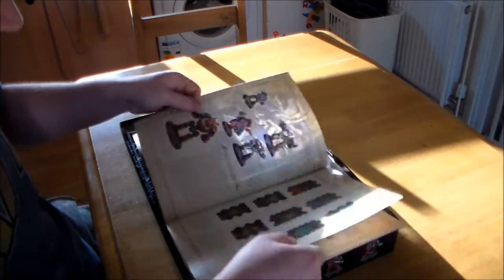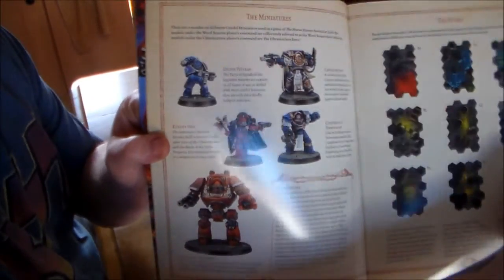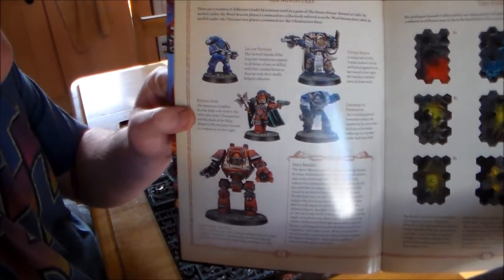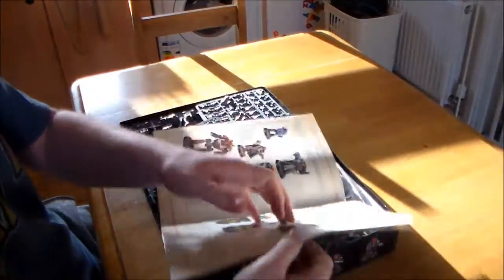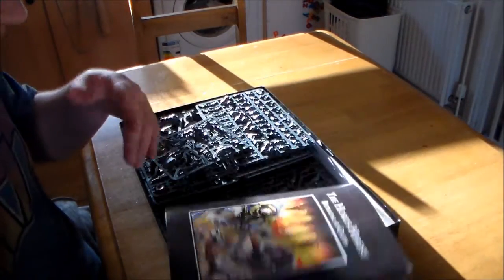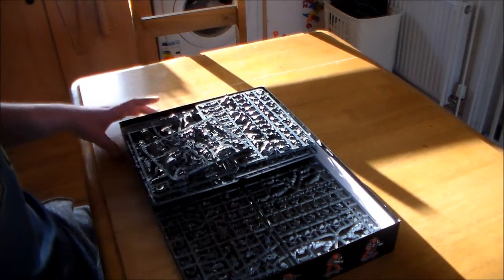I think it's a couple of pages in, then you get a look at some of the models. So I won't get the glare. There we are. And I think that's pretty much it. There's a few other little small pictures, but I was a little bit disappointed that you don't get to see more pictures of the models, you know, painted ones.